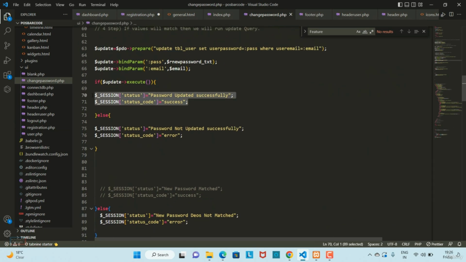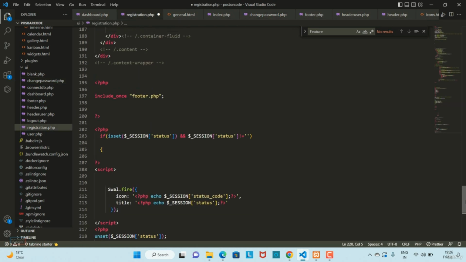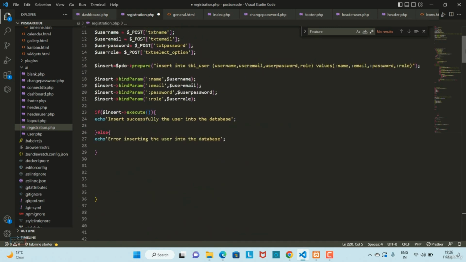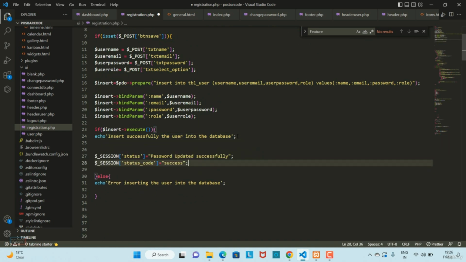Let's go back to registration, and here on the registration let's remove the echo. First paste the date lines, copy this and paste it here.